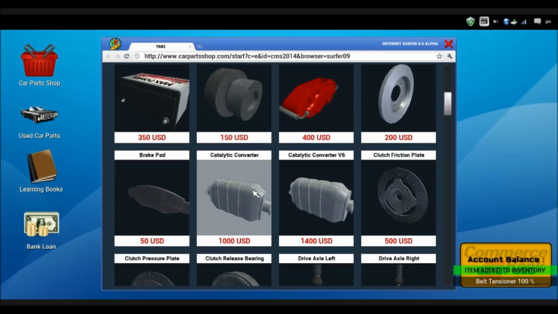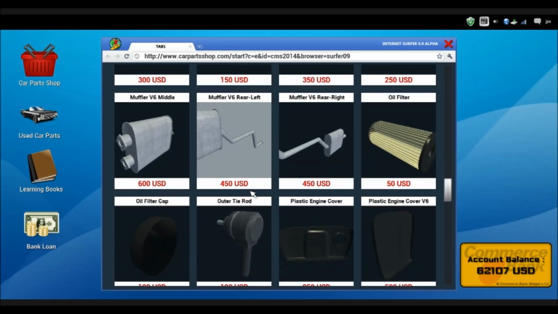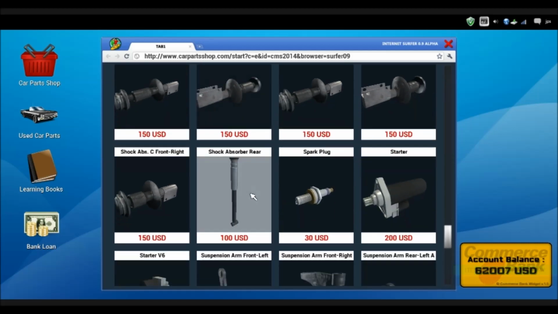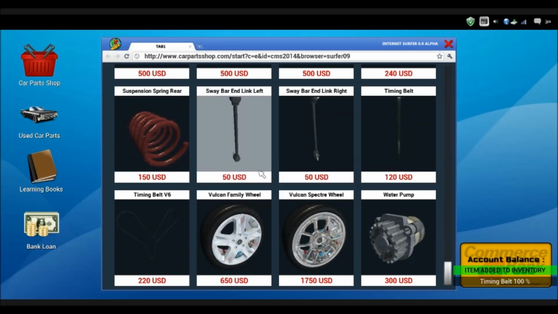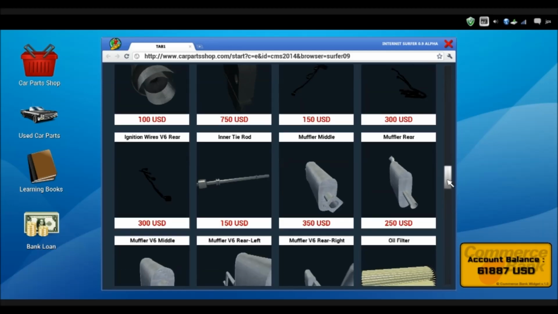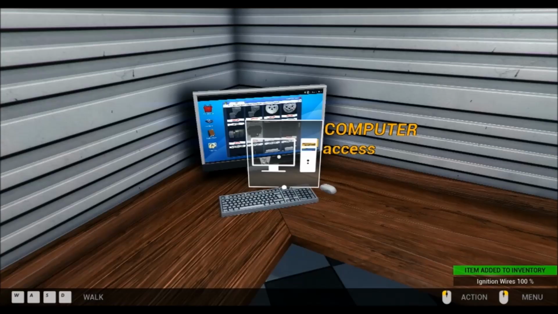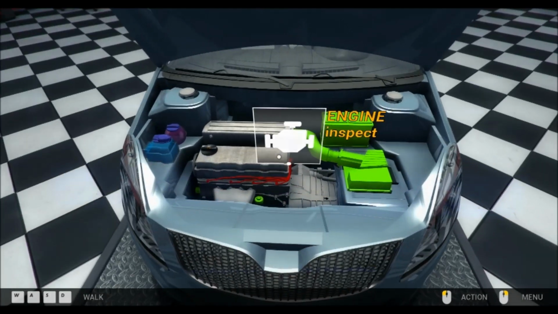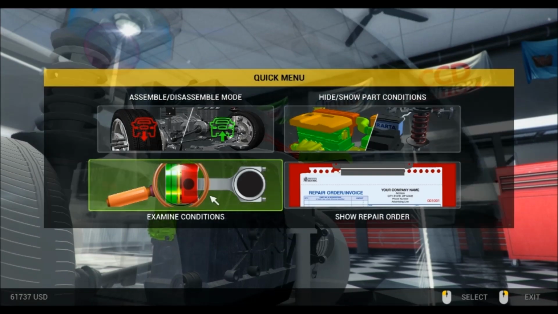Belt tensioner. We also need a serpentine belt. And a timing belt. We already know we are going to need some ignition wires as well, so we might as well buy a pair of those ignition wires. I don't remember if we can replace an ignition module or if we have to buy a new one. So we'll just go ahead and take it over to the workbench and see.